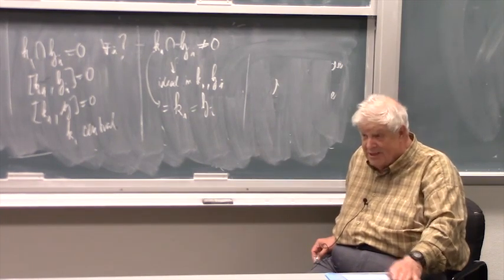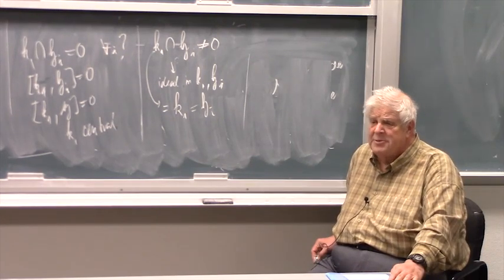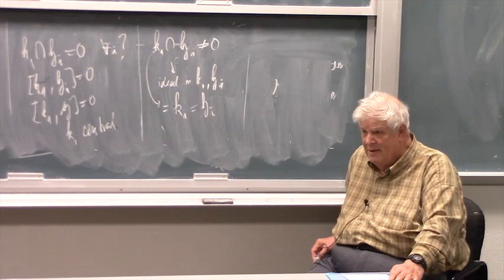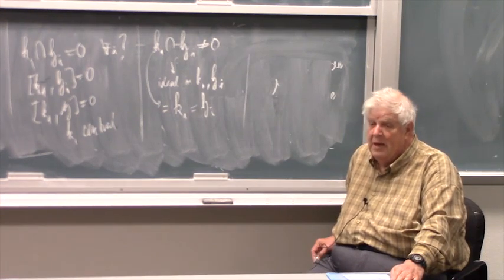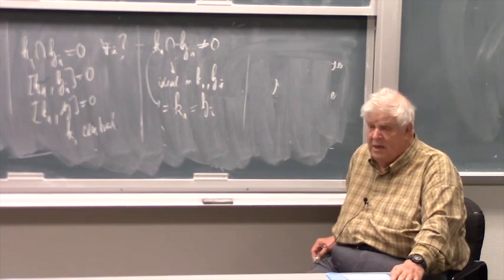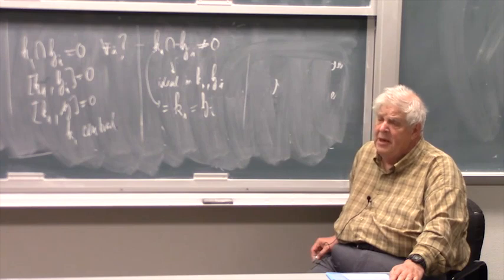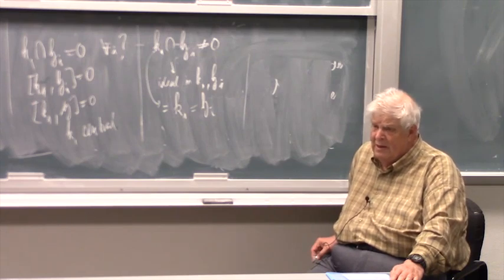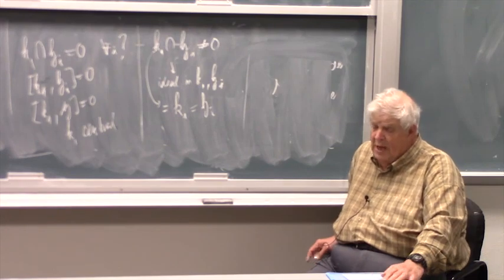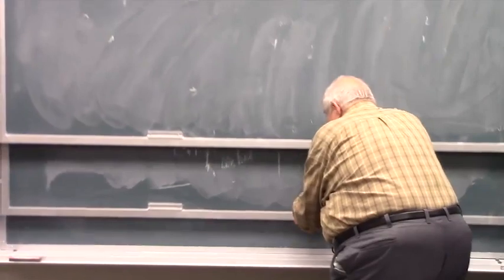The following thing is sort of obvious. If the Lie algebra is simple, then any two invariant bilinear symmetric forms are proportional. And this is sort of, again, obvious for simple Lie algebras.